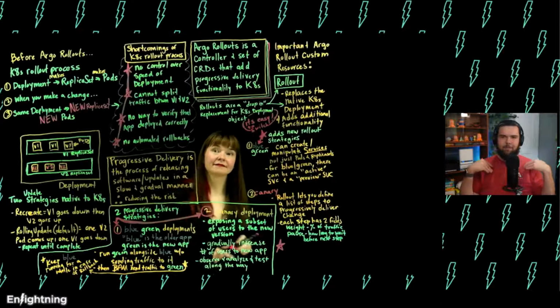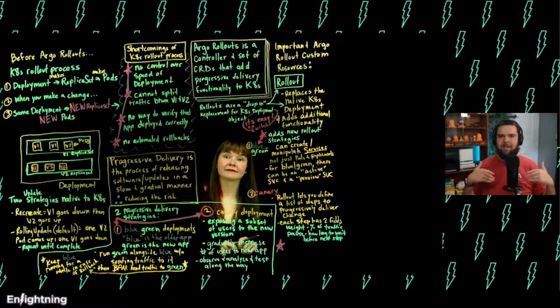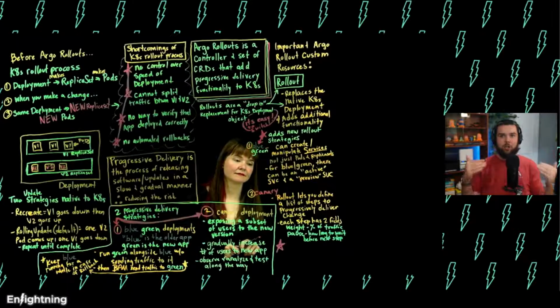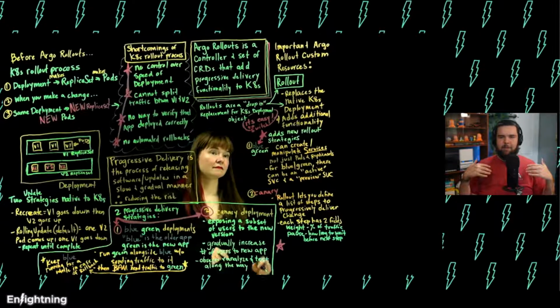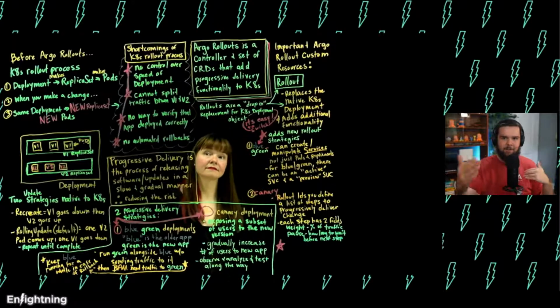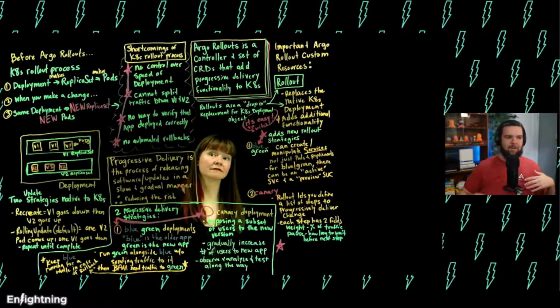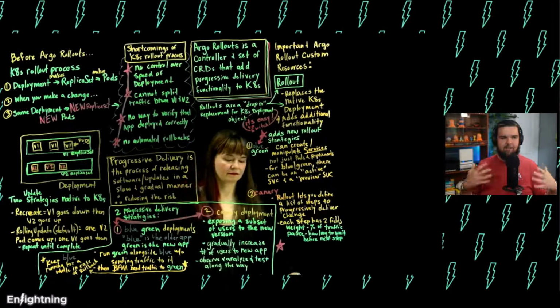So now we have to talk about this. These have been very simple examples of how we can do progressive delivery based on time and percentage of traffic. But there's actually a next step, because that doesn't ensure safety. There's no automation involved in that process. You can't automatically verify, okay, how do I want to determine that my application is safe now that I've exposed it to 5% of my users? This is where the analysis template comes in.